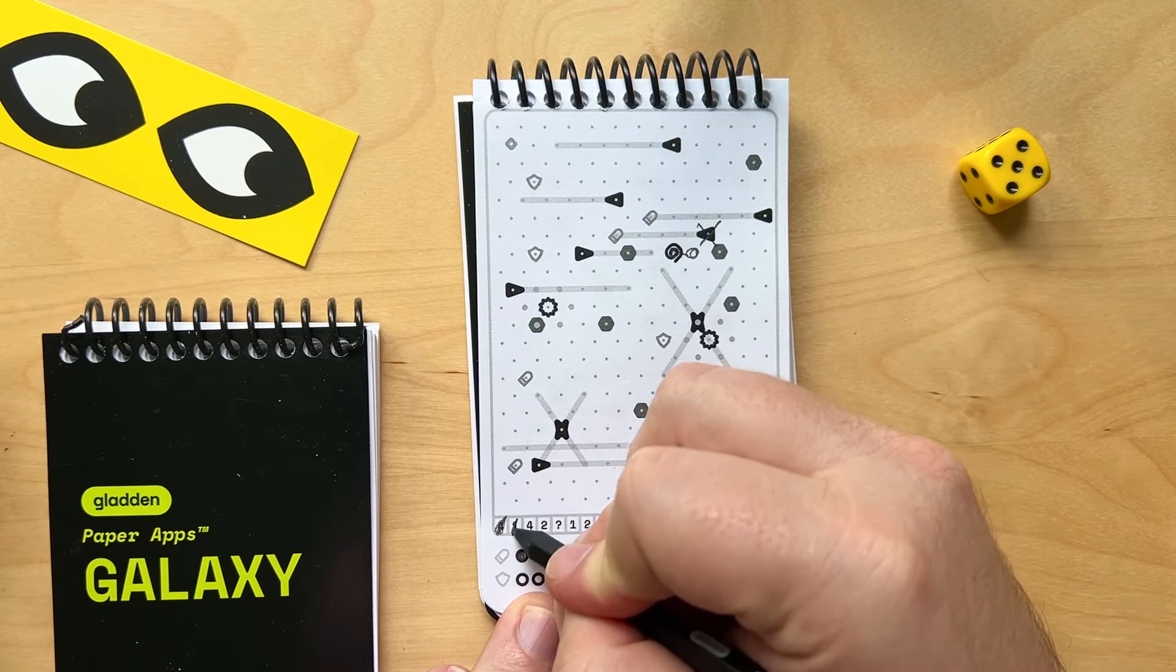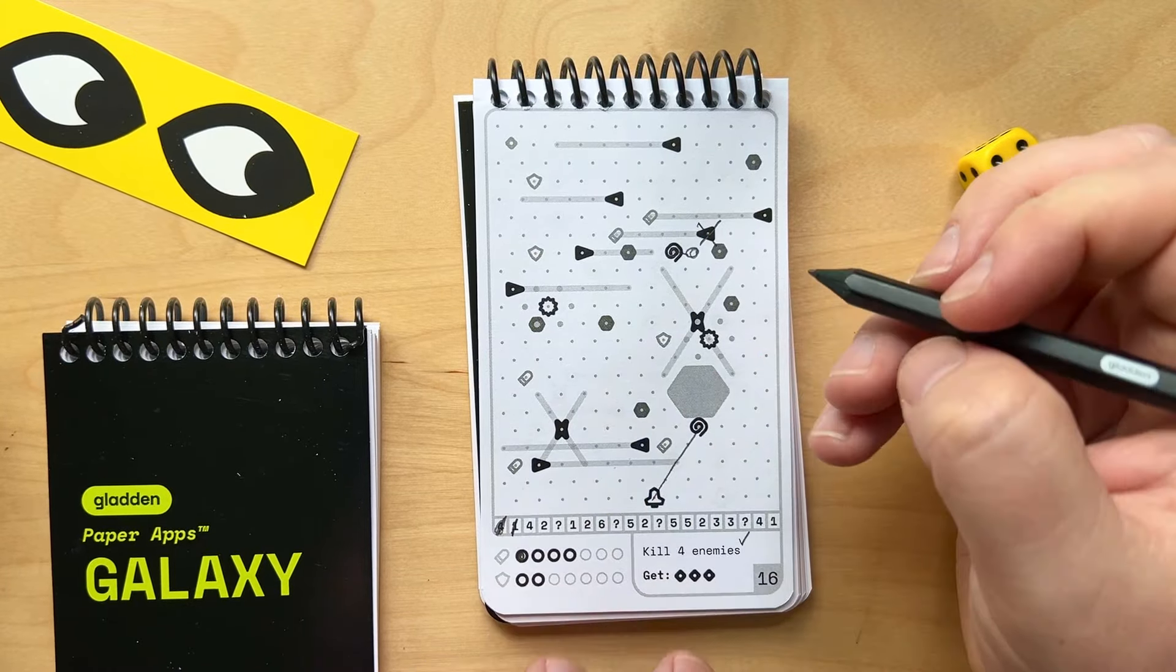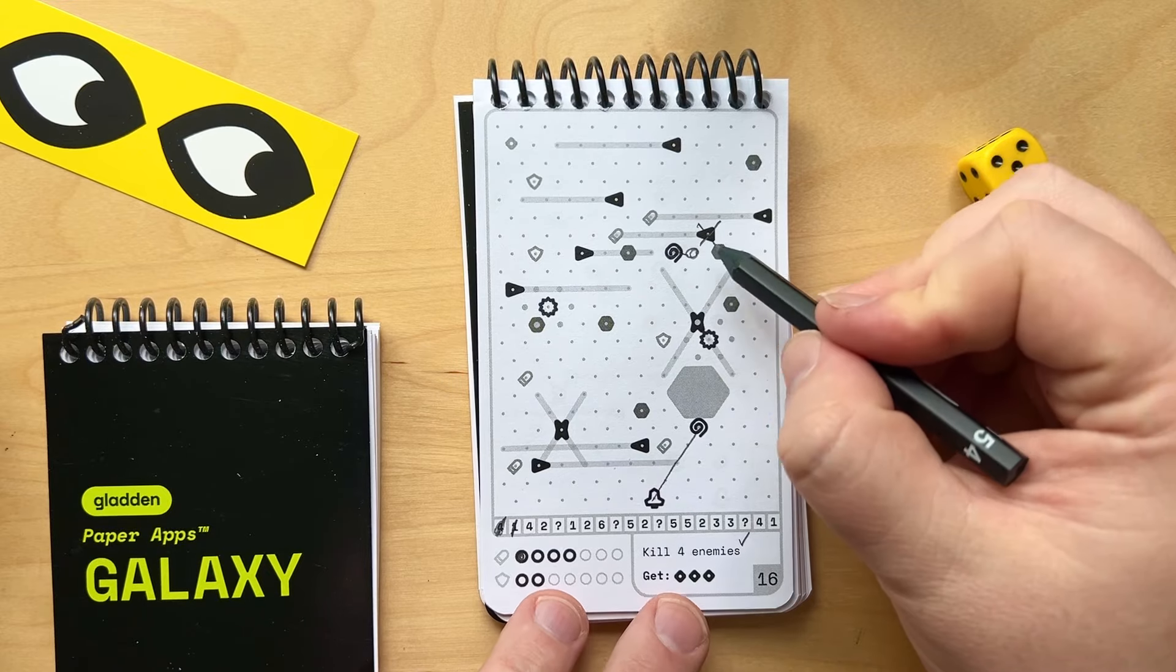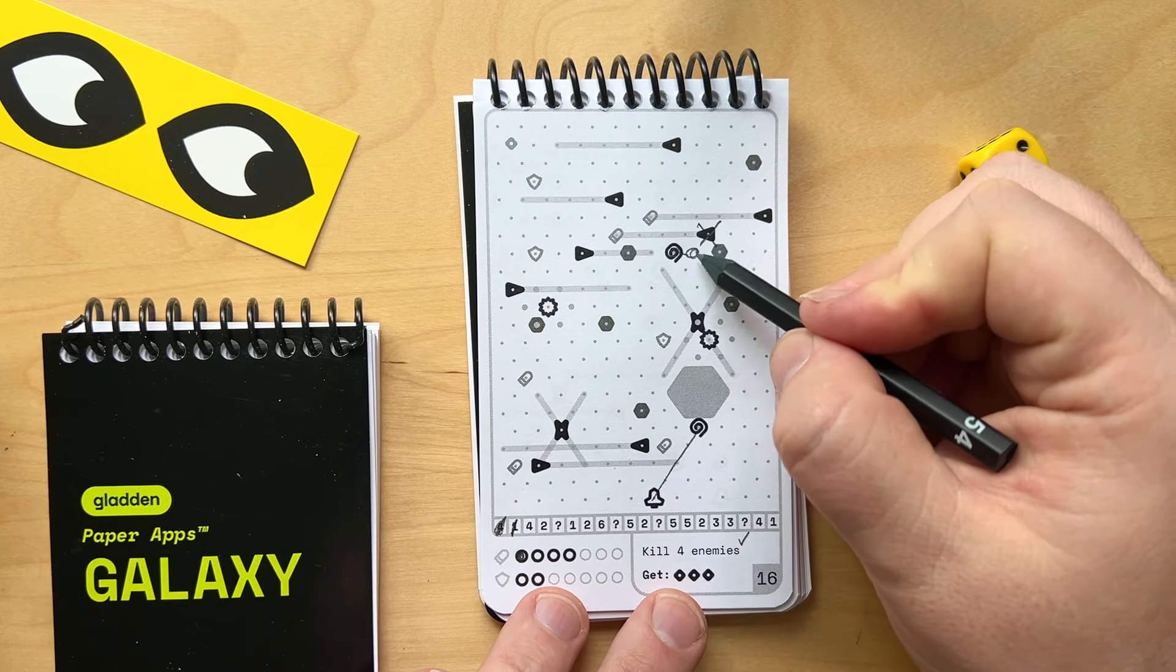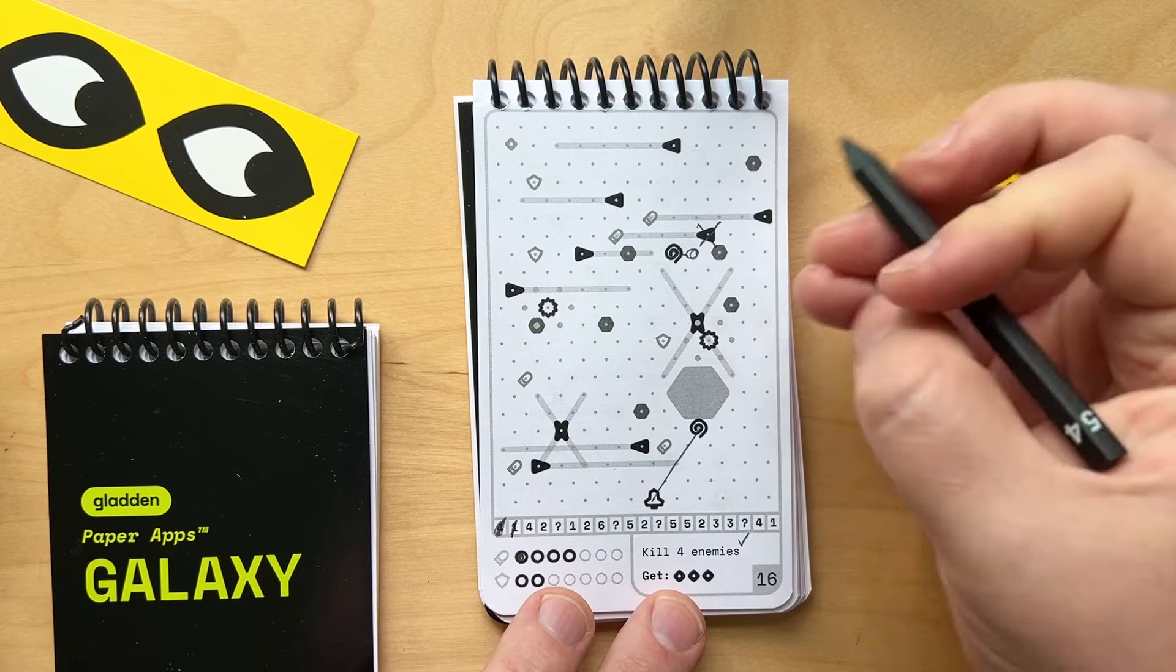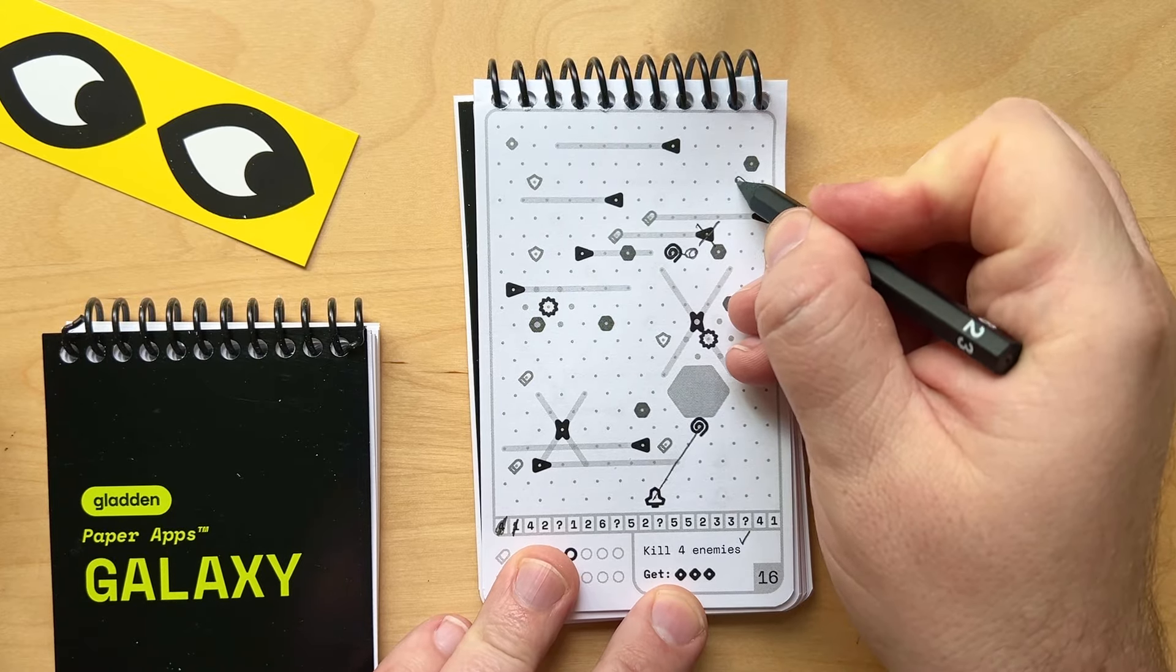My next value, I used this one. My next value is another four. So since this ship is dead, I can actually travel through it. So maybe I'll do that. One, two, three, four. And that gets me up here in good firing range.